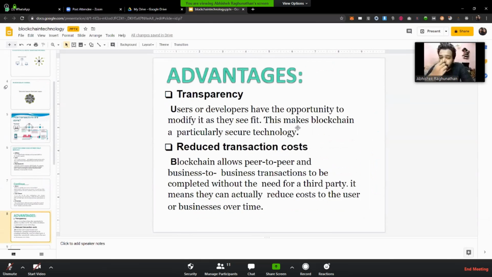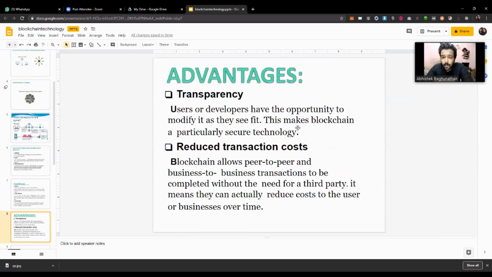And let's see the advantages of blockchain technology. The advantage of blockchain technology is the transparency of the data. Data is transparent. Everything is transparent. The best place where we can employ this unique feature of transparency of blockchain is the voting system. We can create a decentralized voting system where the votes are transparent enough to everyone so that there is no cheating. So transparency comes into play.